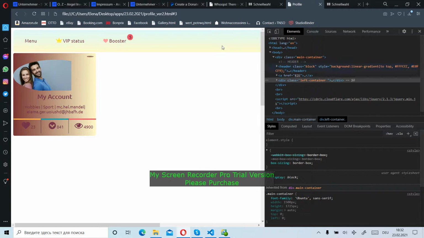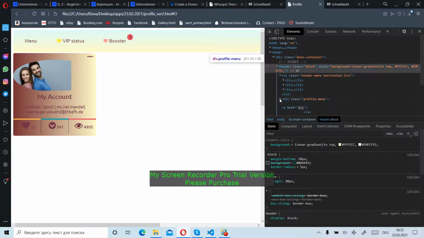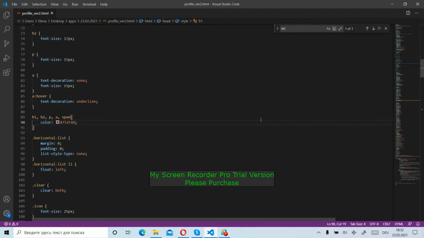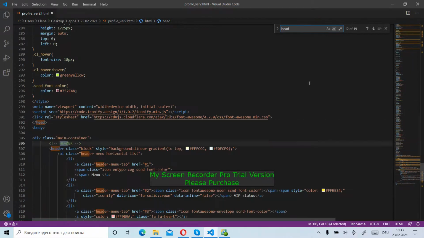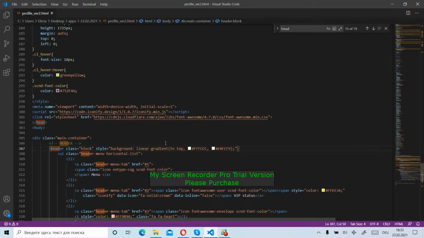We have the header on the top of the page. We describe it with certain features such as, first, I put a color. I colored this header with a linear gradient.